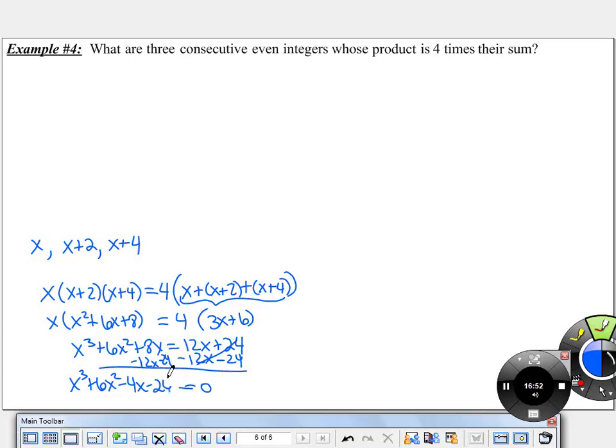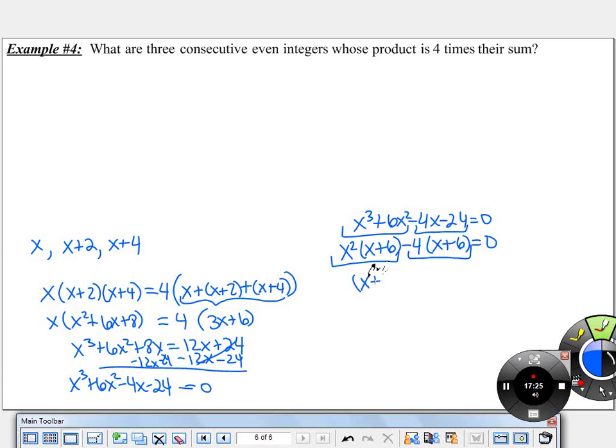So now I'm going to work to factor this. If you don't remember how to factor things that have 4 terms in them, I'm going to go ahead and factor this by grouping. So I'm going to look at this first group and say its greatest common factor is x squared. And when I factor that out, I have left a factor of x plus 6. And in this second group, I'm going to factor out a negative 4 that leaves me with a group of x plus 6. Now when I look at this large term and this large term, they have a common factor of x plus 6. And then they're left with x squared minus 4. And this x squared minus 4 is the difference of squares and can factor as x minus 2 and x plus 2.